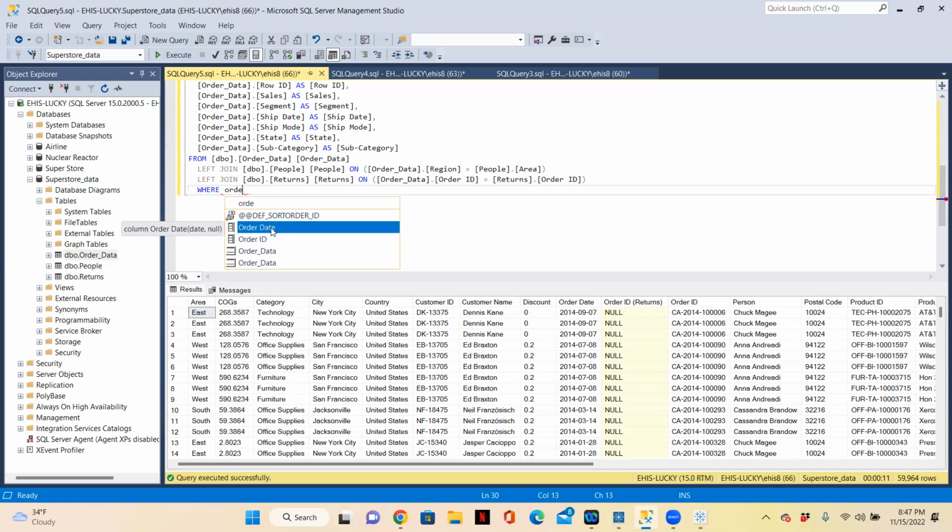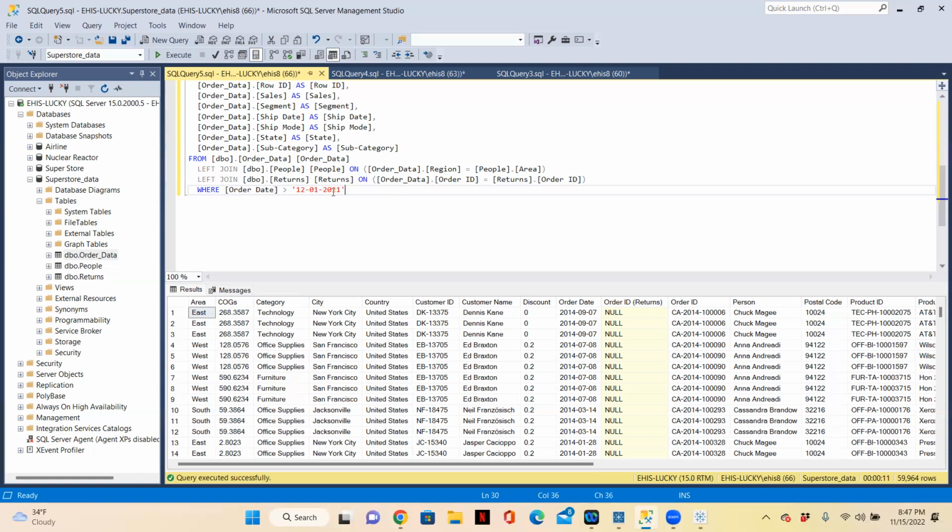order date is greater than, and now we have to quote. Let's say I want to bring in 2021 and 2022, so I will have to look at the last day of 2020. I'll say where 12 minus 31, 2020, and I'll quote.